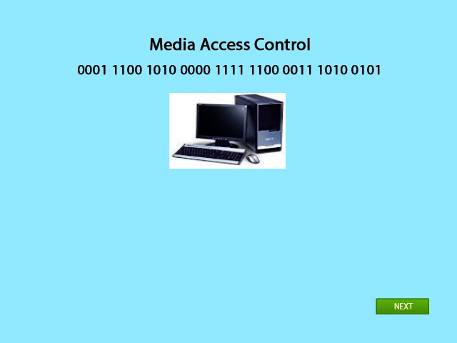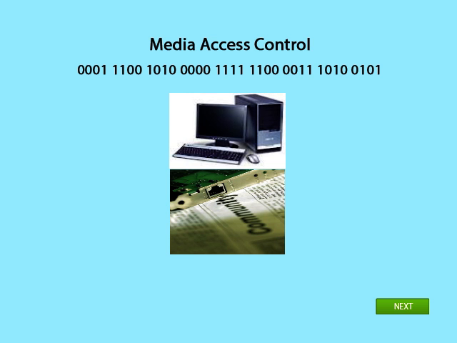So what is a MAC address? A MAC address is a 48-bit address. It is found on every device that connects to a network. For example, a computer has a network interface card, often referred to as a NIC. The MAC address is embedded or etched into the NIC card. Essentially, it is the NIC card or the computer's address.